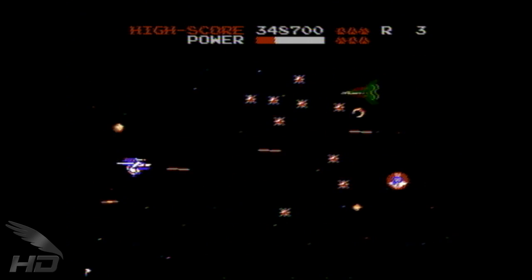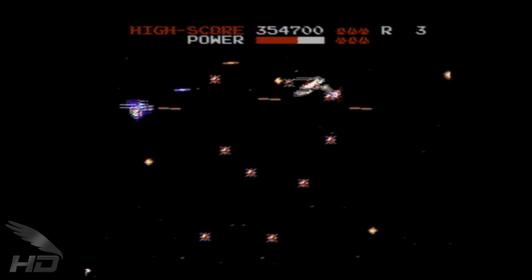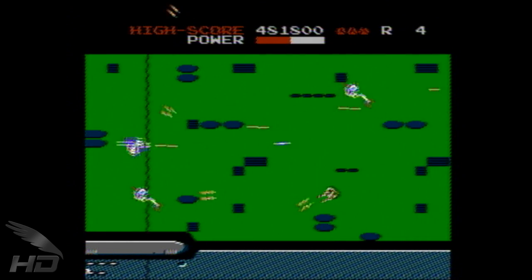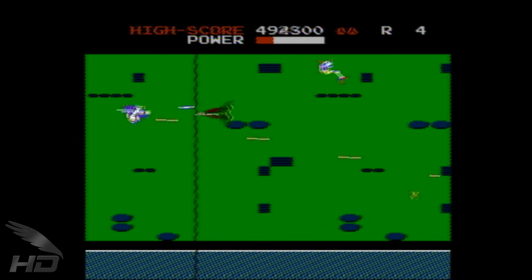Thankfully, there are usually P icons that allow for energy to be refilled if you happen to have lost some over time or through shot or craft collisions. These pickups do recover a considerable amount of energy, though not fully. Obviously, to get to the end of the stage with as much energy as possible is the way to go.